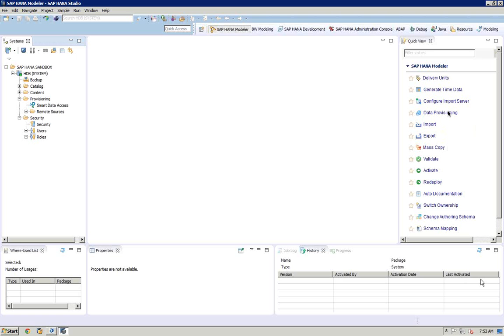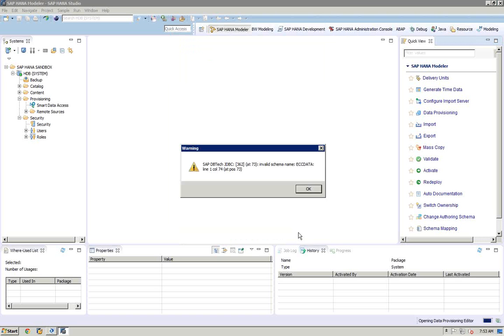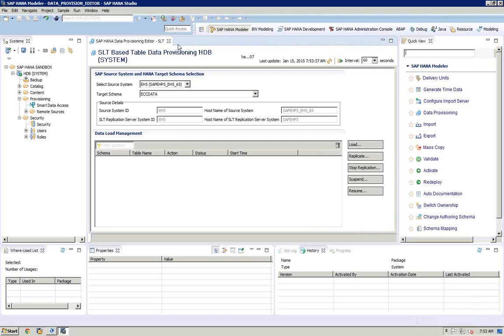One of the options is data provisioning, which is not related to modeling. Using this option, we can configure SLT, which is a real-time replication method. We'll talk about how to configure SLT, a very important data provisioning method in SAP HANA used for real-time replication.